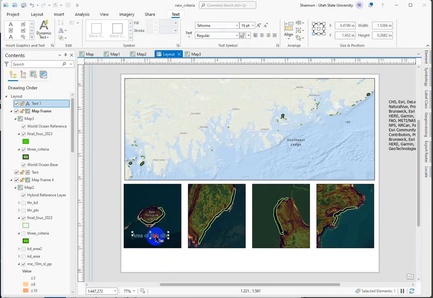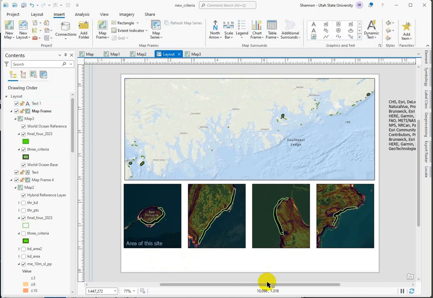So I've got this text piece here. I could add the areas this way. The other thing that you want to do is make sure you have a scale bar, and because these are all set to the same scale, one scale bar will suffice. This looks like a pretty decent spot for the areas of each. You could also set it below. The scale bar doesn't typically go at the top, but I think it would be okay here.